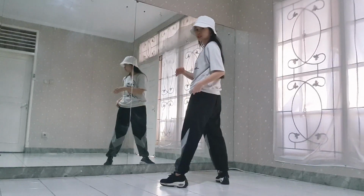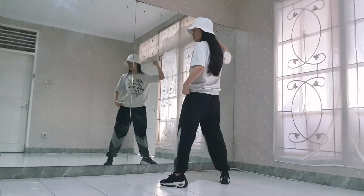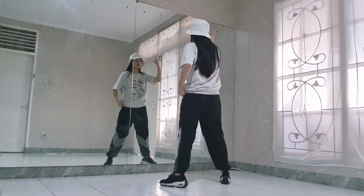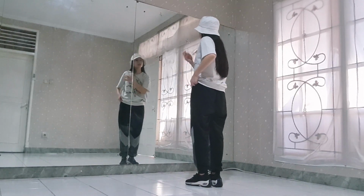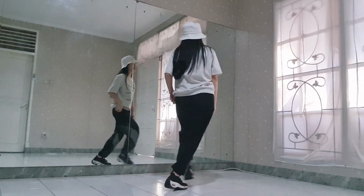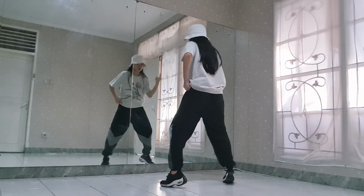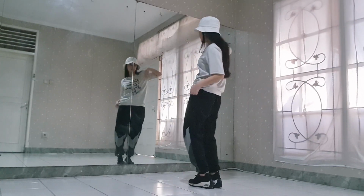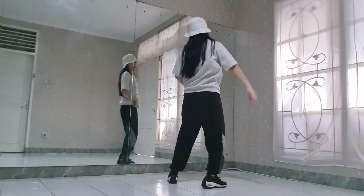So on the lyrics it said crazy. So you're just twisting your arms on the side of your head. Crazy, twist, and then you go down, and then go up. So remember that you give the isolation first, tap a tap, boom. There's the isolation here, and then you go drop it down, and then you want to tap, and then go ta, bum, bum, and then freestyle.